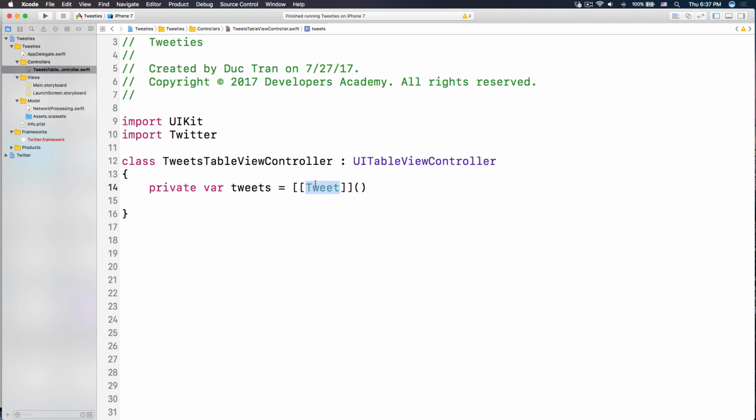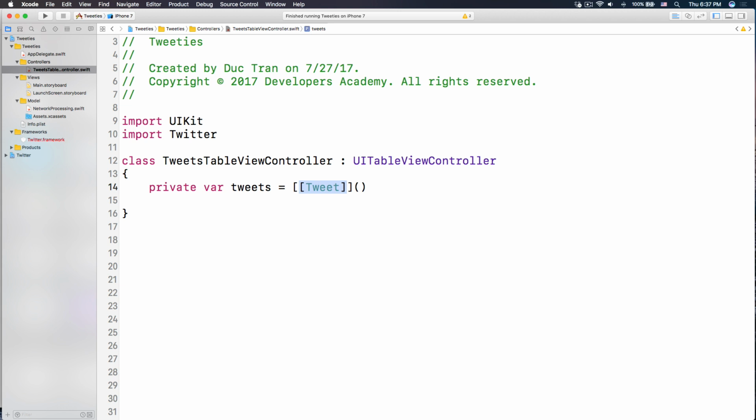That means that each of the tweet arrays over here will be a batch of tweets that we fetch from Twitter. You see that? And then every time we fetch new tweets, we just have to put in another batch over here and we reload the table view. That's pretty neat, isn't it? I love that kind of data structure.